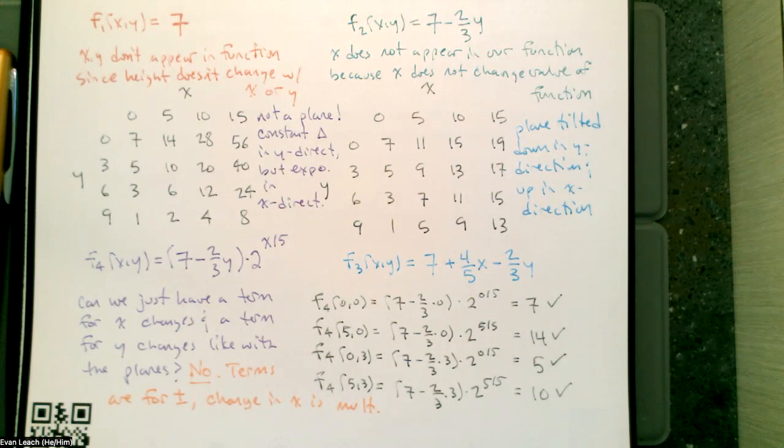Any questions? Is this a comprehensive look on how to build surfaces from a snippet of a table of values? Totally not. We've only looked at like 2 different kinds of change. There's much more to the story of describing stuff. But in the 3 things that we do in calculus, the biggest one is always describe stuff. We spend a lot of time on derivatives and integrals because you have derivative rules and all the weird integral rules. But really what we're spending most of our time doing is describing stuff. Question?